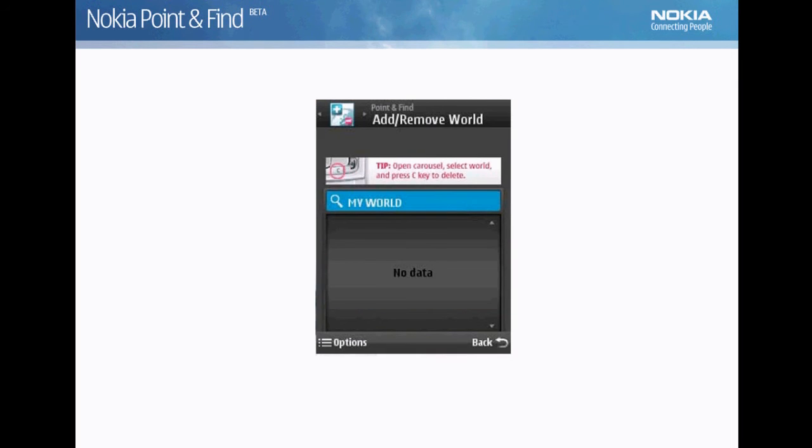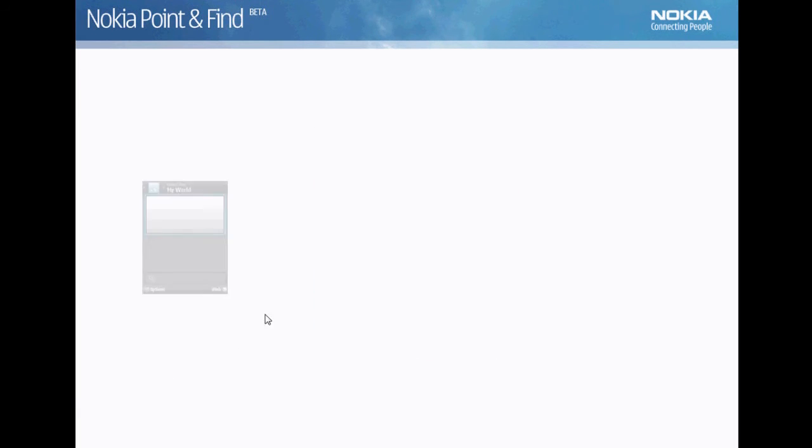Once you've done that, you want to type your world name into the text field and hit the middle button. The world will download and your custom icon will be added to the carousel. Once your world is downloaded, you'll be presented with a home screen that looks something like this. The top area here is a camera viewfinder, and then you'll also have a text entry field here, and if you push the down button again, this will be populated with your directory.